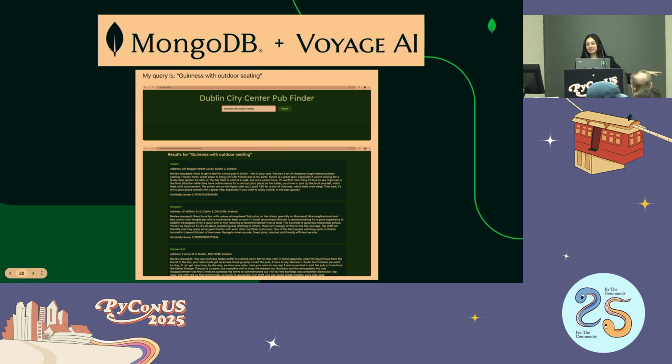One example of this that I've now shown so many times is my Dublin City Center pubfinder that I built using the Django library, Voyage AI for the embeddings, and LangChain for semantic search that I chatted about in the beginning of the session. But for now, I want us to go through and take a closer look at the platforms used to build this demo and then take a look at some of the code.